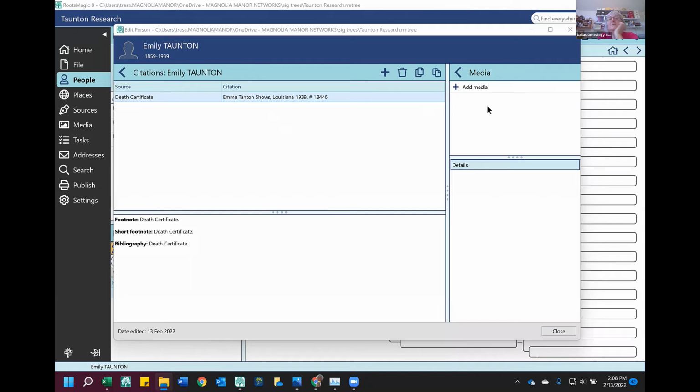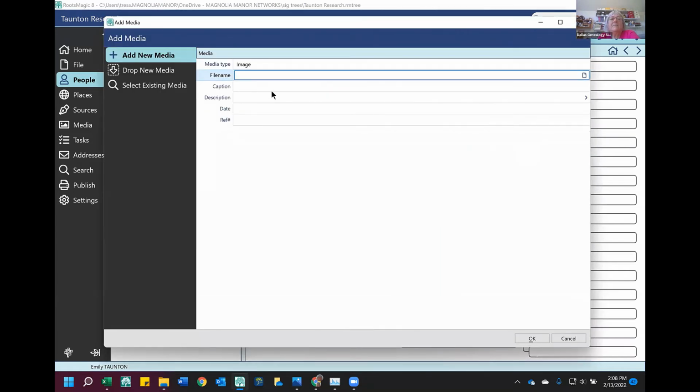All right. So now I'm going to add the media by clicking on add media. Automatically the cursor goes to file name, and you can click the little icon at the end and you can search for it. However, I want to say this so I don't forget.